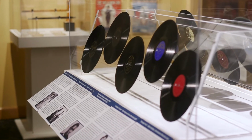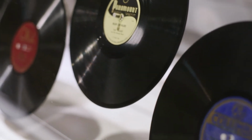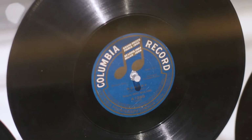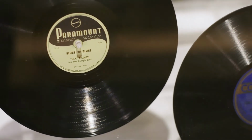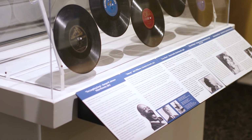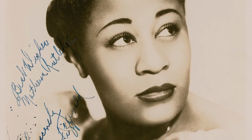Black artists were among the very first recording stars, and we offer up a tribute to 10 brilliant black musicians who changed the world through their music between 1900 and 1930. With a listening station to play each song, the visitor can examine the origin of recording itself and the sometimes awkward position black artists found themselves in, as with Bert Williams, who was forced to perform in blackface. We have the first blues recording, Bessie Smith's first hit, as well as the first hit records of Ella Fitzgerald and Billie Holiday.